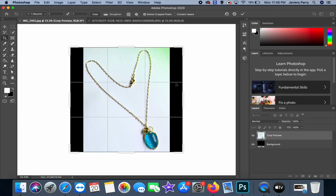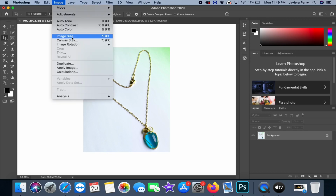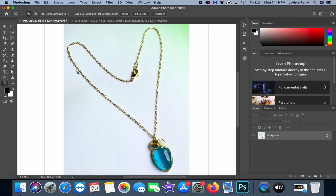Ooh, you see that problem right there? It turned black. All you had to do is flip this over. There you go, see? So I'm going to just go like that. I'm going to adjust my image size because I want my image size bigger so people can see the resolution of each pixel. So I'm going to put it to 8 width and resolution 300. So I'm going to just zoom it in here so I can have it all in here.